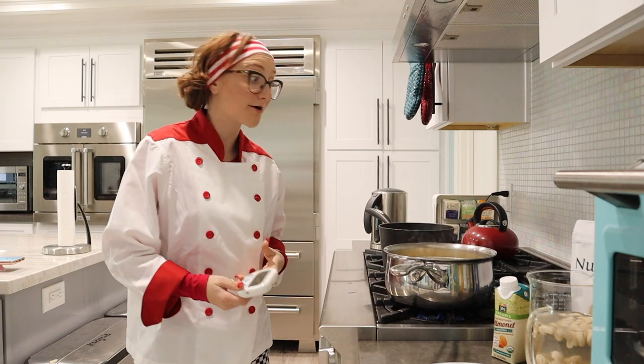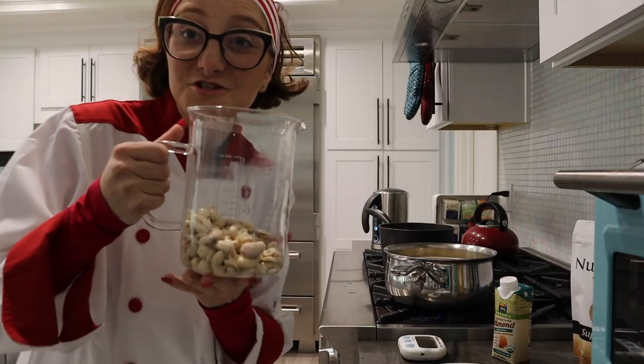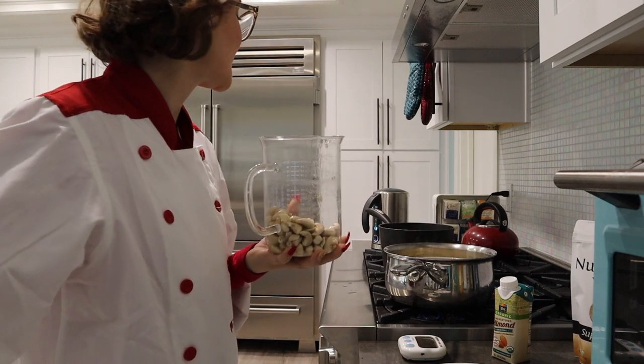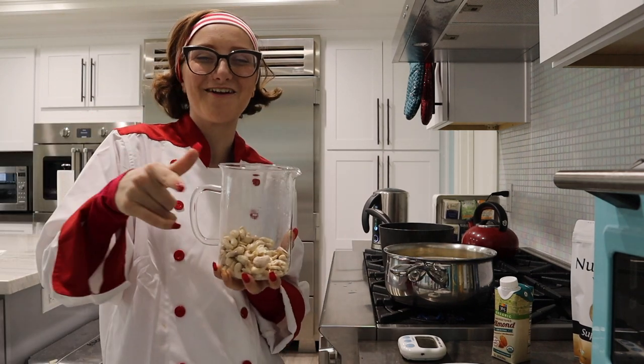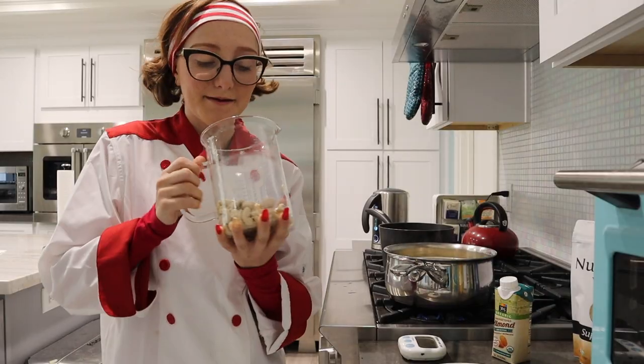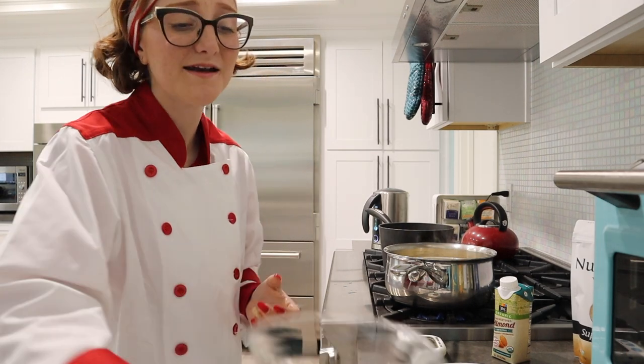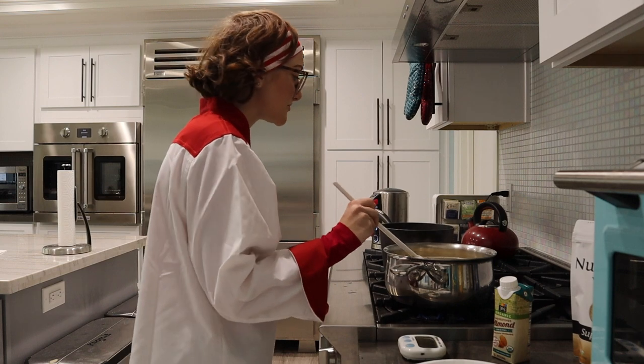We might do it for longer, but you never know. All right, we got our cashews here, which is half a cup of cashews, and we're going to wait till that water gets a bit hotter, and then we're gonna put it in here and let them soak for 15 minutes.